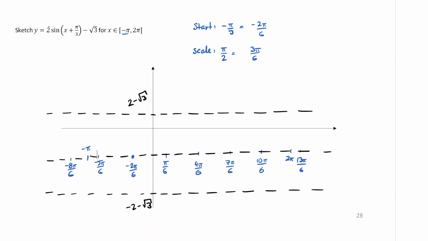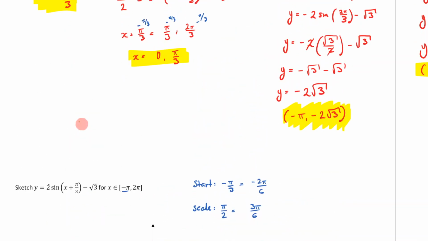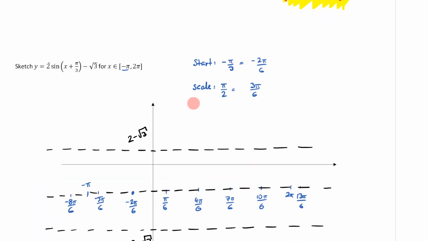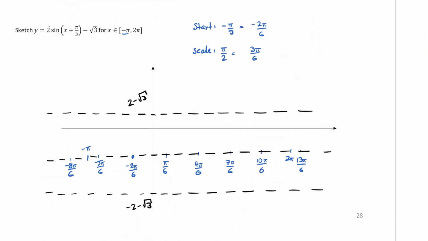The next thing that we're going to put in is our x-intercepts. So if we come over here, we know that we have x-intercepts at 0 and pi on 3. I have an x-intercept here at (0, 0). That's important for when I graph it, because I have to make sure that I get that right. And I also have another one at pi on 3, so that will be about here.